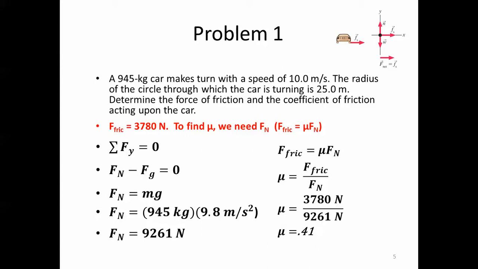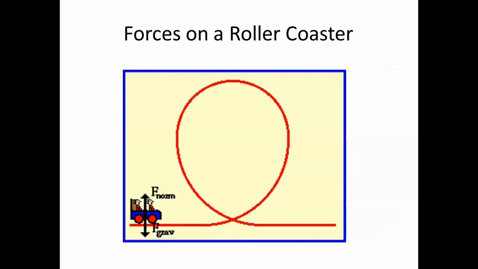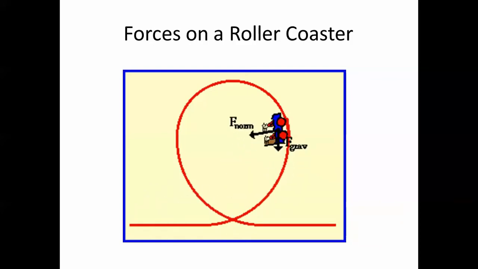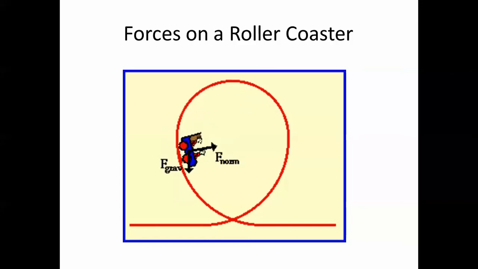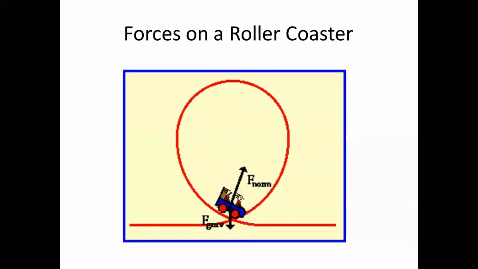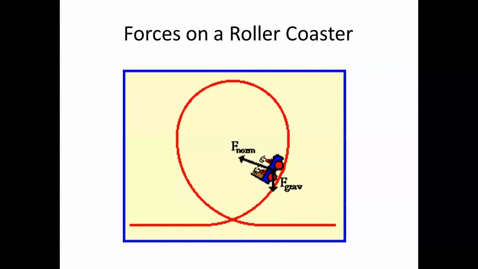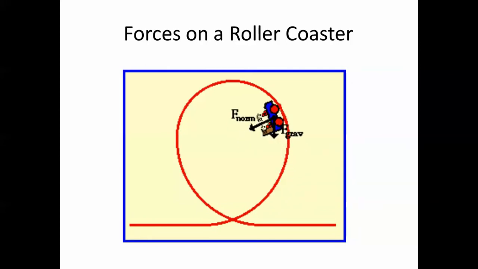We're also going to consider a roller coaster. And if you watch in this animation, the normal force of the seat on a person in a roller coaster changes as you go around the circle. This is because our centripetal force goes towards the center, and if you're upside down, it's going to change what the normal force is so that it gets larger and smaller as you go around the circle in a roller coaster.